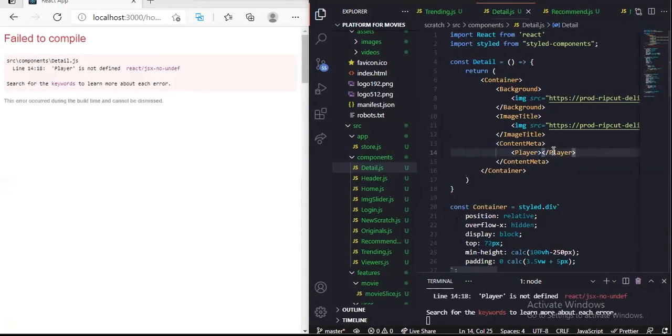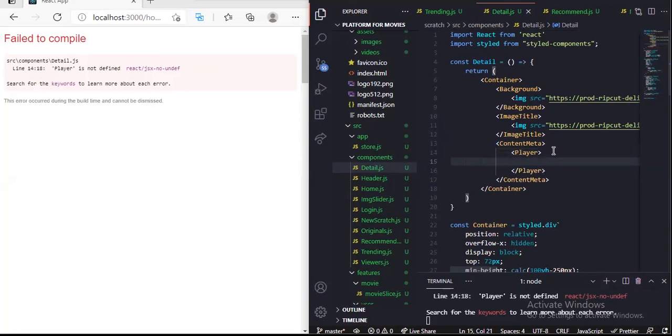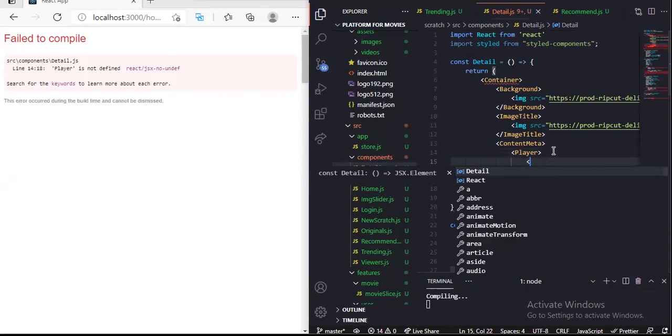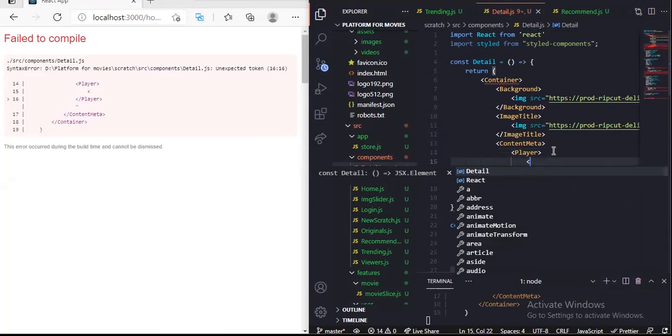Okay, and that player will be having the play button, and for that we need the logo icon, we need the play icon.